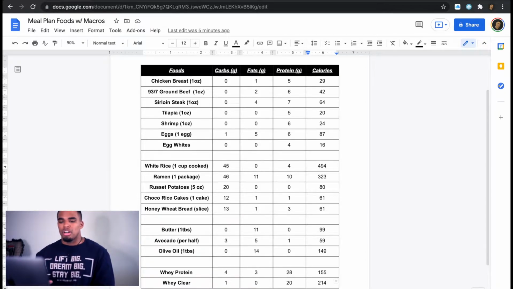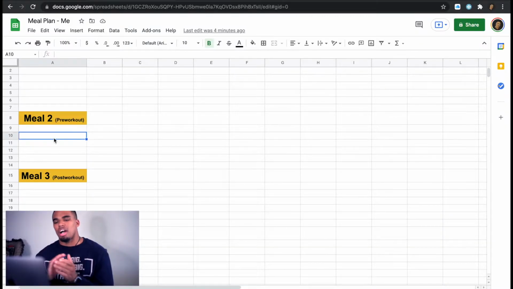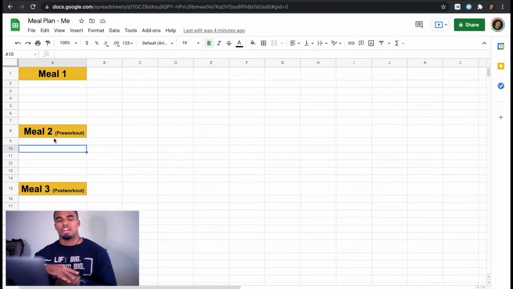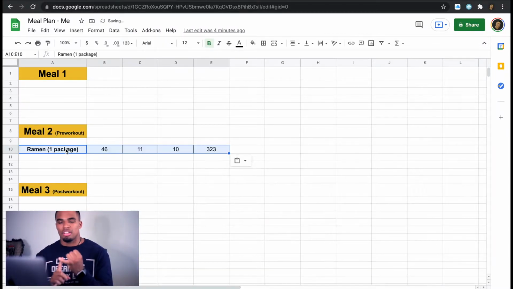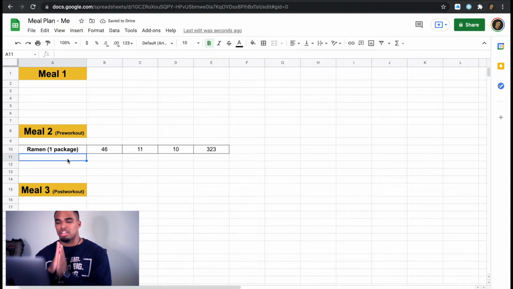Alright, so meal 1, or meal 2, here we go, pre-workout. I have started eating this already. It fuels me for the gym, and it helps me feel amazing. So I already know what this meal is going to be, and we're just going to go based off of that. So first things first, we got ramen. This is something that I've started buying, and like I said, it helps me so much. One, I just feel full inside the gym. Getting those 46 grams of carbs and a little bit of fat will help you feel full and not hungry while you're in the gym.